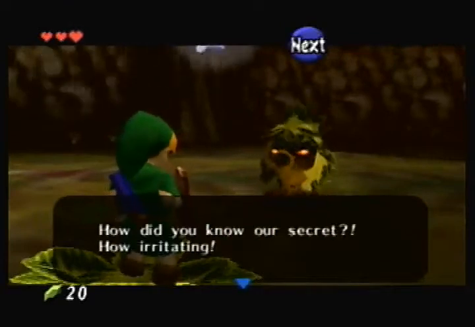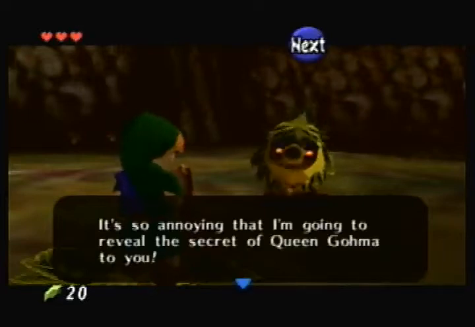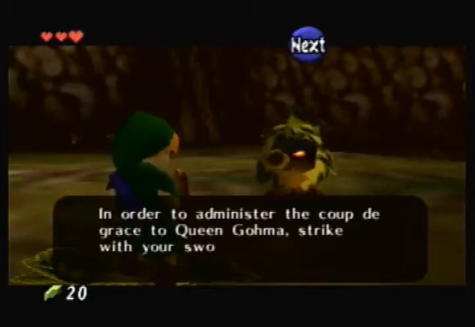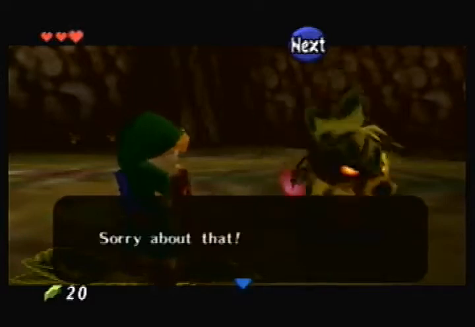How did you know our secret? How irritating! It's so annoying that I'm going to reveal the secret of Queen Goma to you. In order to administer the coup de grace to Queen Goma, strike with your sword while she's stunned.